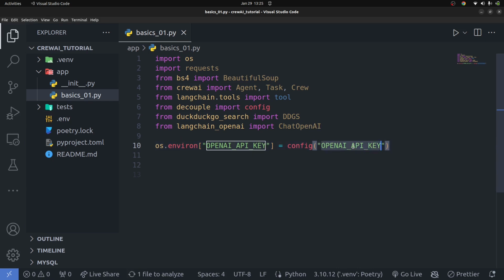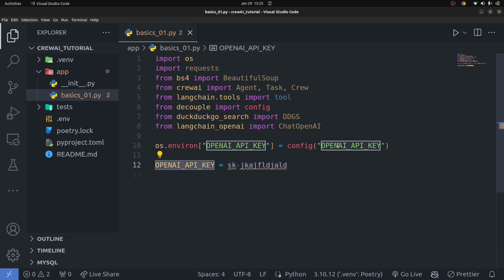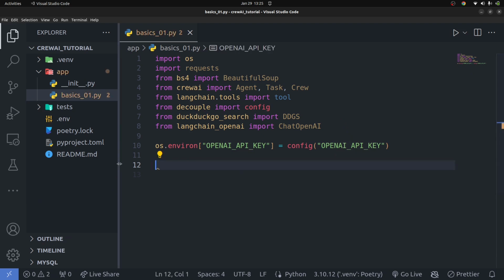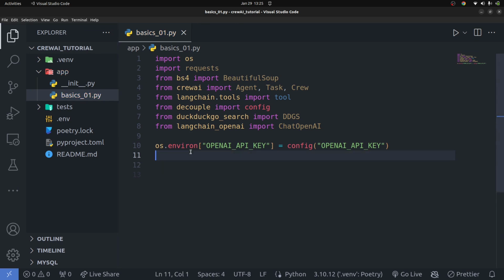Whatever you pass in here must be whatever you specified inside of your env file. Remember we said OPENAI_API_KEY equals, and then you put in your OpenAI key. So whatever value you put in here is what you specify in here. Keep that in mind. Once you have that done, you're good to go.